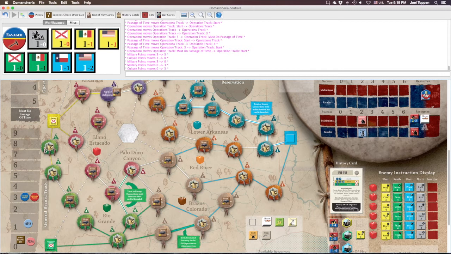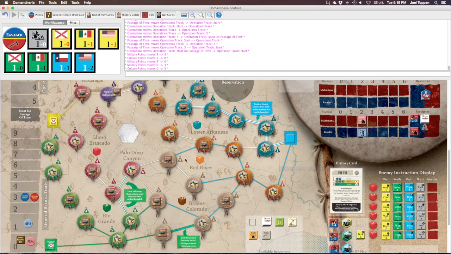Okay, if you've read section 4.1, you kind of get an idea of how bands are going to be activated, how we activate a Rancheria, and then the various bands that are in that Rancheria get to activate. But I'm going to go ahead and walk you through this, and we're going to demonstrate this because there are some things that were difficult to explain in the rulebook. But once you see it, it will make sense, and the rulebook will make sense to you. So let's walk through this.